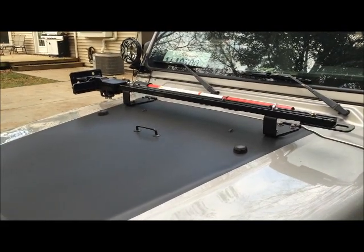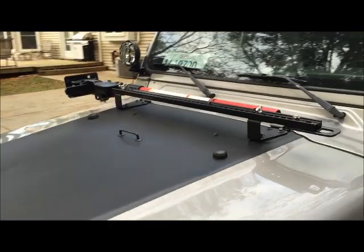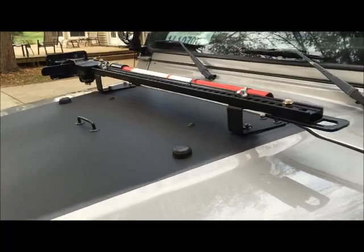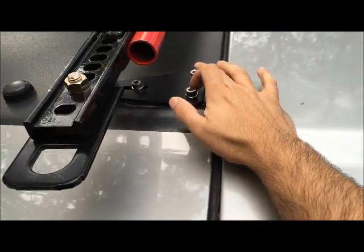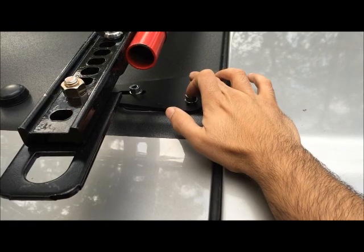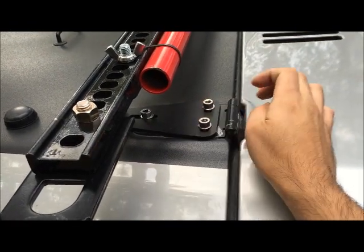So I already installed the high lift jack and the mounts. I kind of got impatient, so this is kind of an after video, but it'll be a little guide for those of you guys that want to install this thing. It's pretty easy. All you do is take off the hinge bolts. They are Torx bolts. Not sure what size they are. I think T35s or T30, something like that.